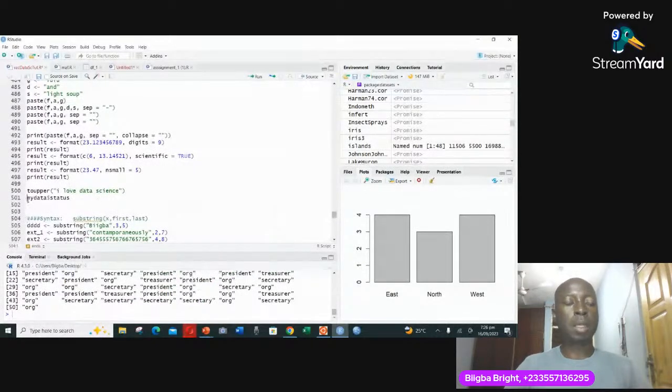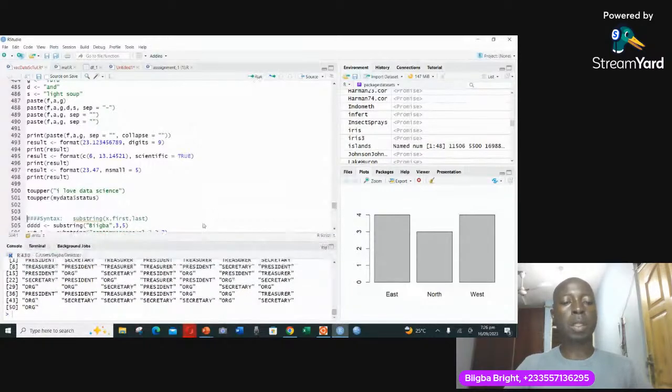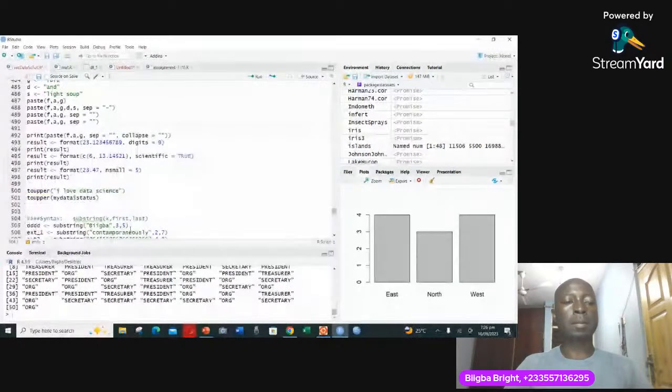What about if I put here toupper like this, then I put the whole thing into brackets like this. It means that I'm going to use this function and I want to change the status, all of them there, to uppercase. Run it. You notice that everything, the status, is now uppercase letters. And that's how it is. Maybe I should try with another one. Okay, I can come here and say toupper.